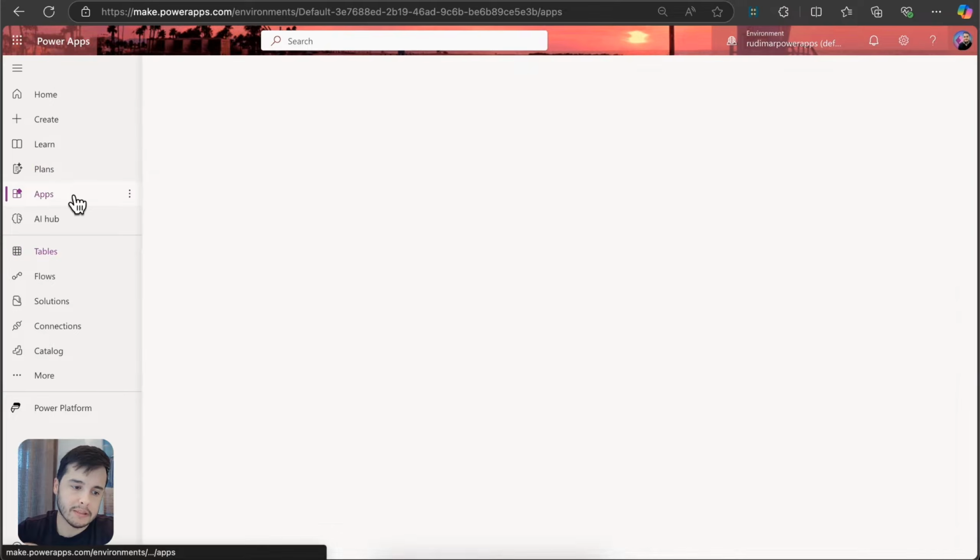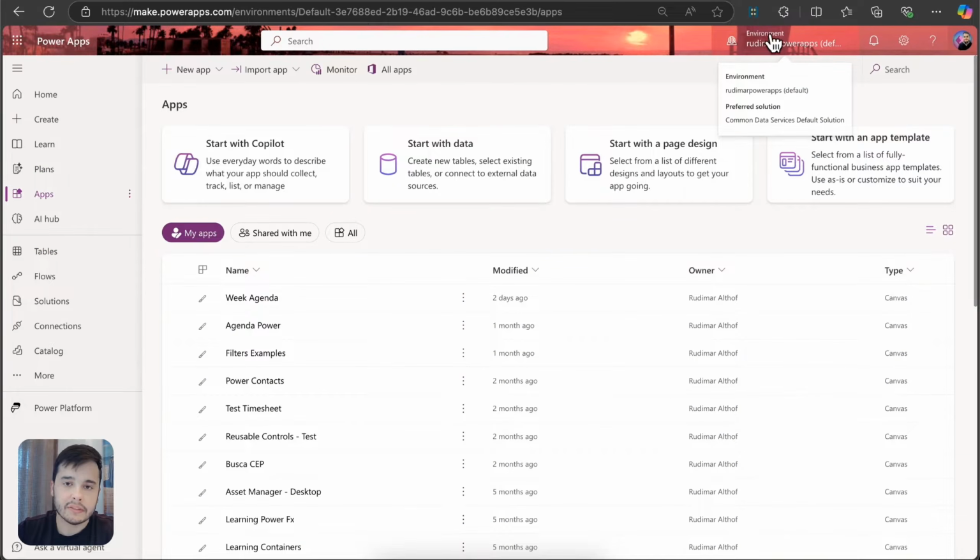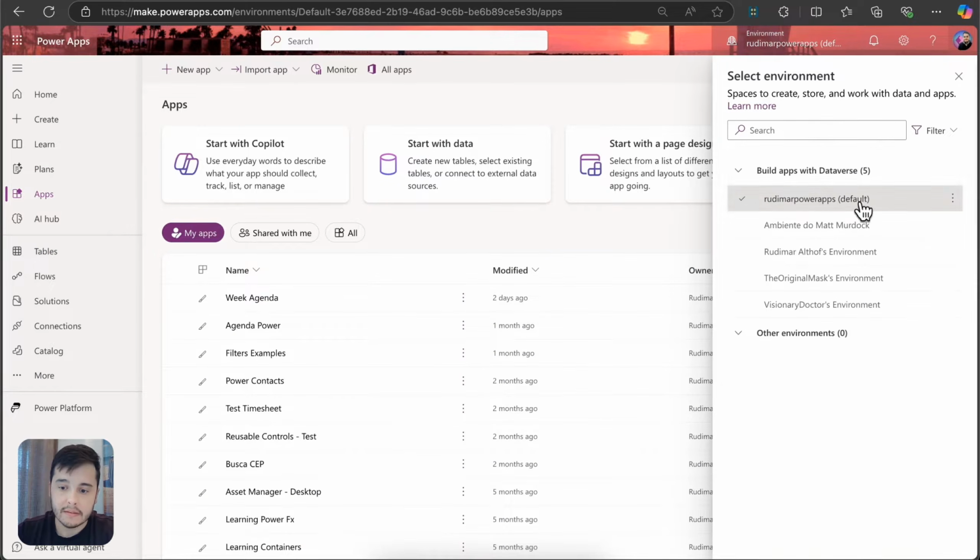One last thing to mention is that we have the concept of environments. By default, everyone has access to the default environment of the company. Here is where everyone can create their productivity apps that are going to help them on their daily tasks. That's what we are going to learn here in the course. But imagine you become a very good Power Apps developer and you're going to develop an app for an entire department, something that's mission critical.